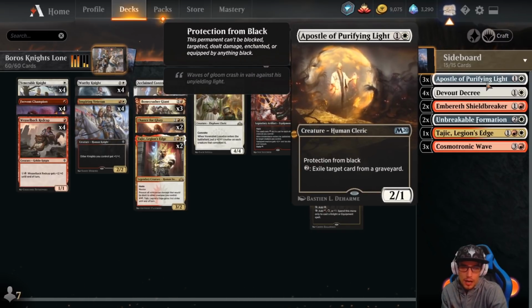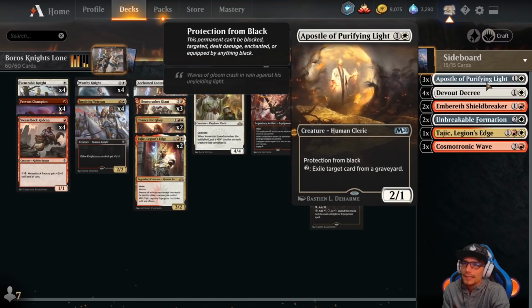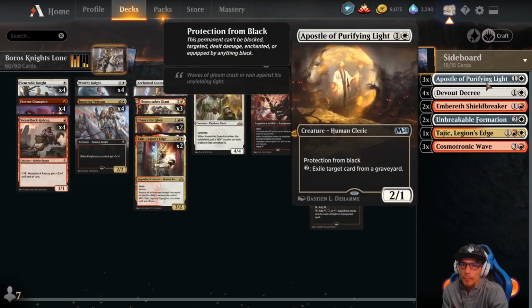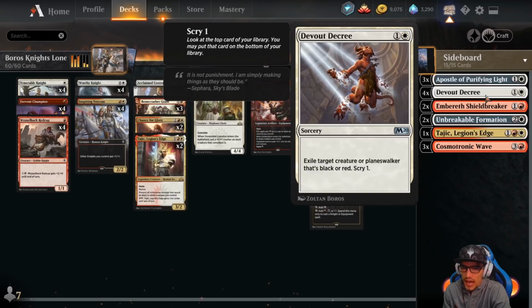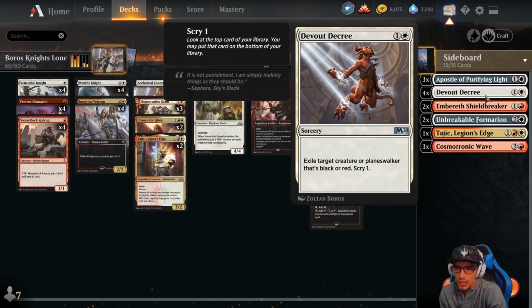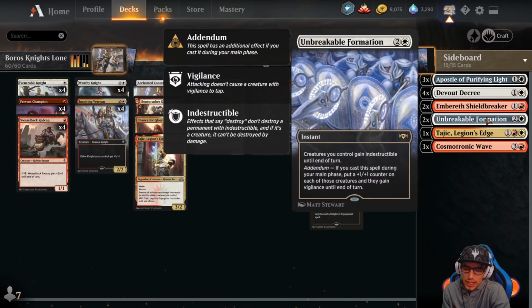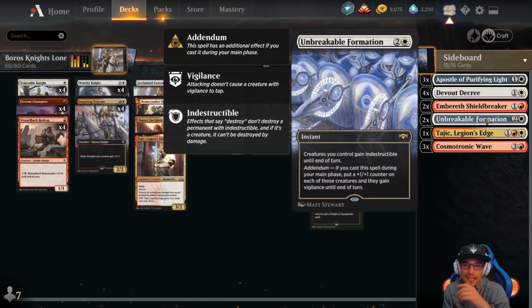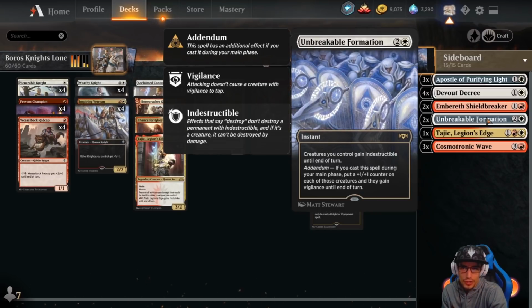So if there's any black removal, maybe Cry of the Carnarium, any black damage sources, Apostle of Purifying Light is very good. Devout Decree, if we need to remove any Rakdos, because Rakdos is very heavy right now. We see flying Regis and Croxes everywhere. So Devout Decree is a very good spell there. Shieldbreaker can take down artifacts as that's its primary function. Unbreakable Formation, we talked about protecting yourself from Shatter the Sky. This is the card to do it with. It'll give your guys indestructible, so your creatures don't die to the Shatter.